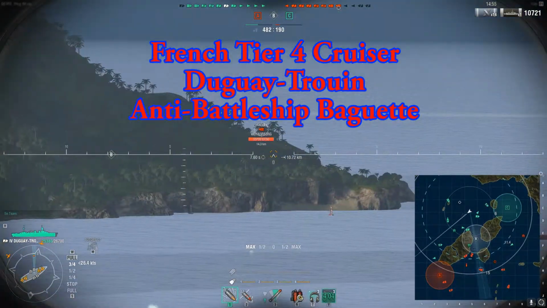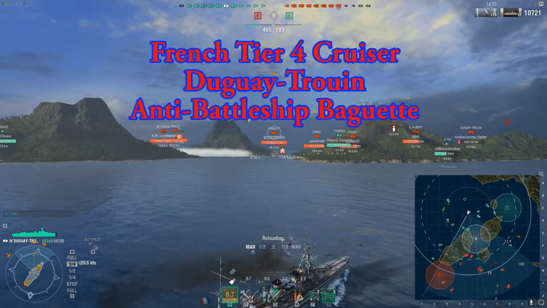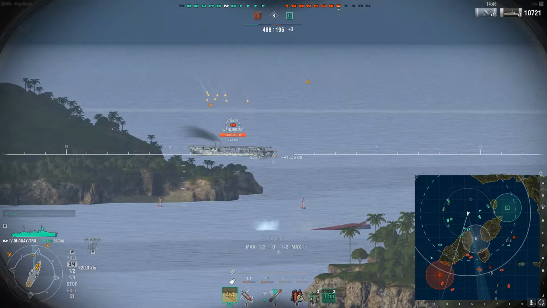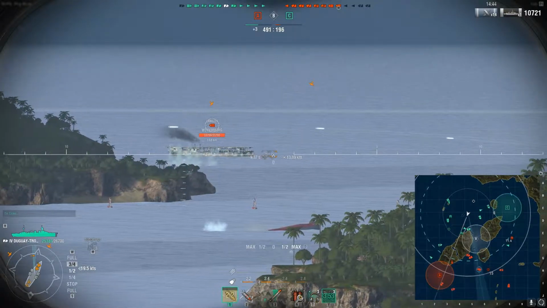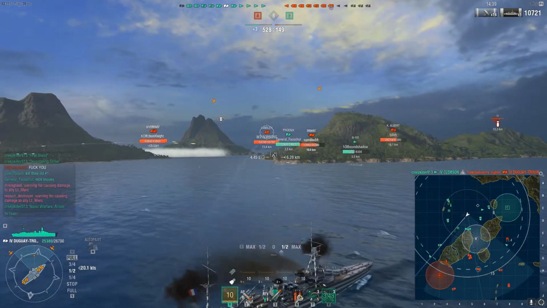Here we go, back into the French Tier 4 cruiser, Duguay Trouin. I call this one the anti-battleship Baguette. As you can see, the game is a little bit on the way. We're up 5 ship kills to 1.